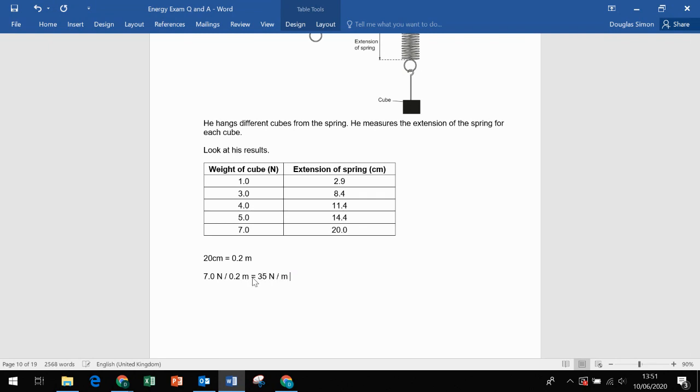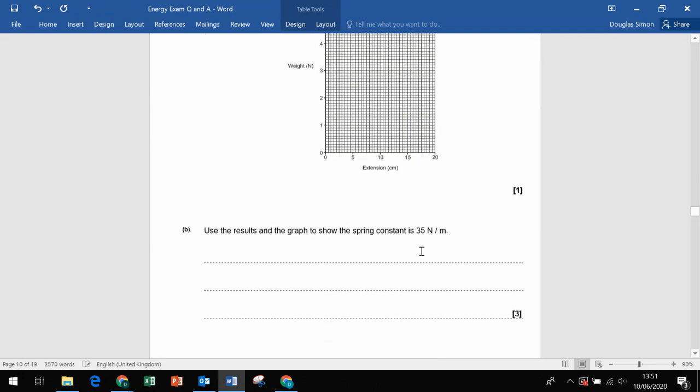Okay, so if a question like this came up, you just need to read the information in the question, use the clues that are given where it tells you what the spring constant is, force divided by meters. If it said work out the energy in a spring, then you look at the formula sheet and you plug the numbers into the equation. So you wouldn't actually need to know anything at all. You just use the equation that's given. So that, I believe, is the end.